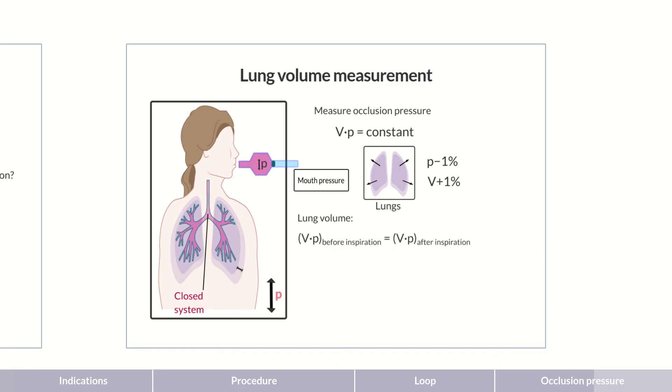We can calculate its value using Boyle's Law if we transform it a little. Lung volume corresponds to the volume of surrounding air in the cabin multiplied by the quotient of the pressure change in the cabin and the relative pressure change in the lungs measured at the mouthpiece.